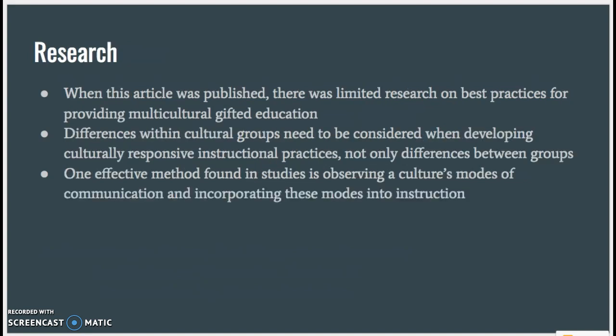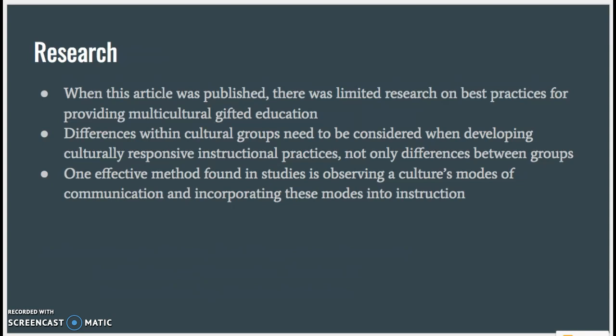So the article first looks at research, and studies so far have not focused a lot on the gifted student population. And although this article was originally published in 1999, I think a lot of the critiques and lack of research is still evident today, especially when it comes to multiculturalism.